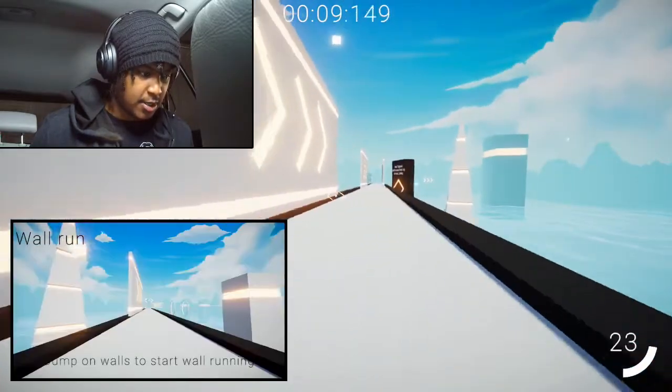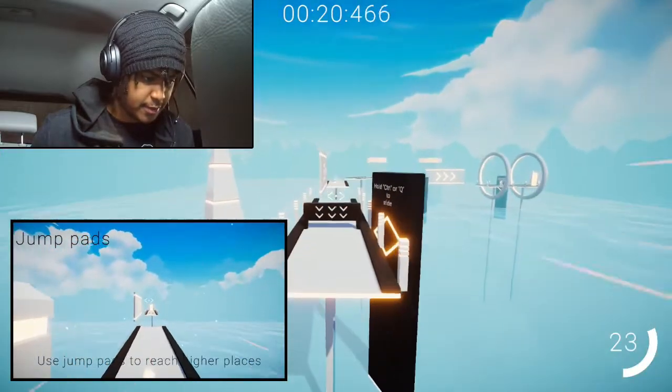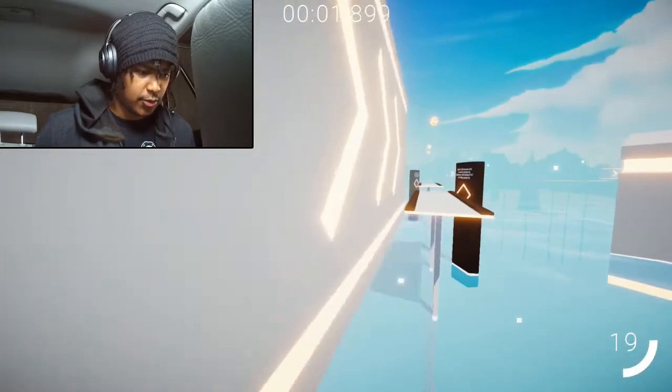Oh, that was close. Jump on walls to start running. Use jump pads to reach higher points. We did it. Alright, so that was the first tutorial. Let's check out this second tutorial.